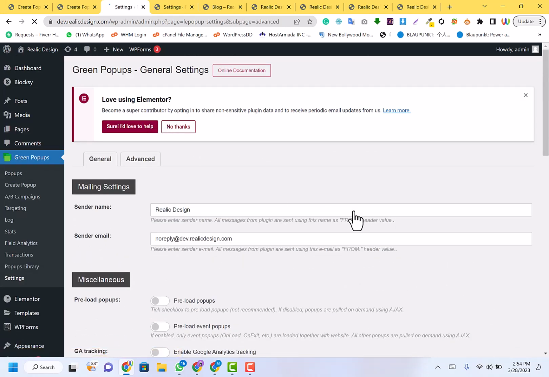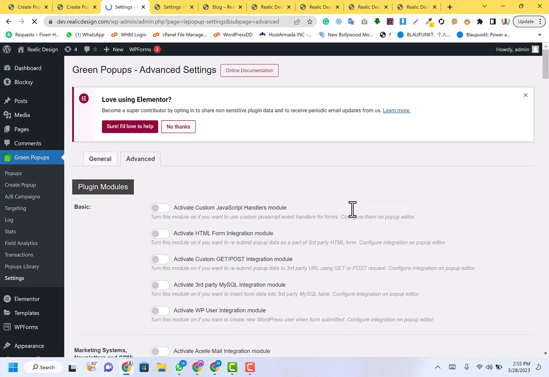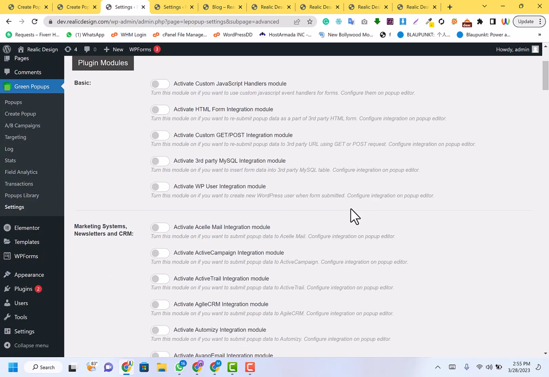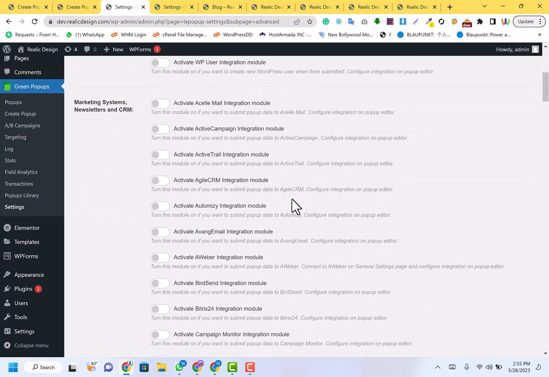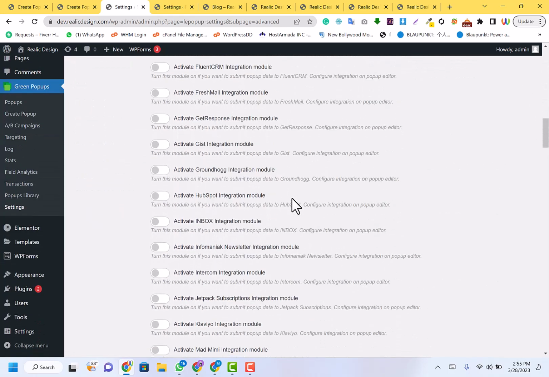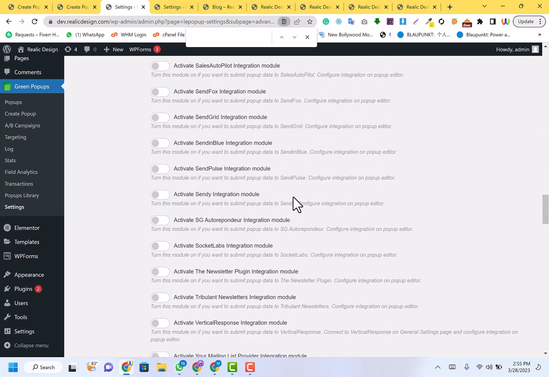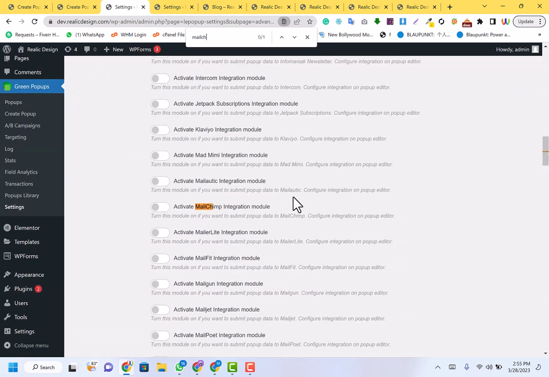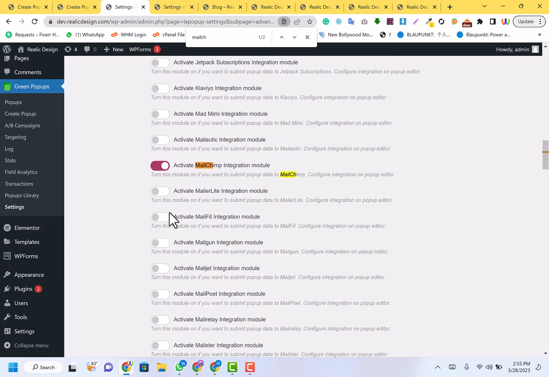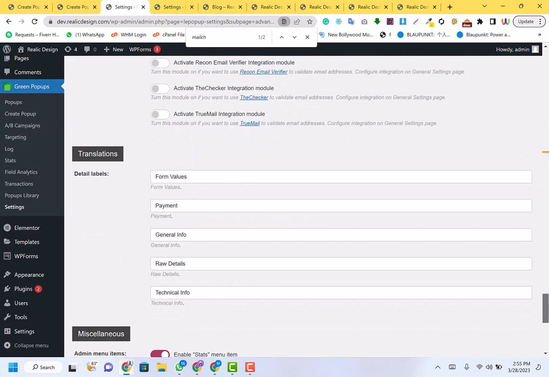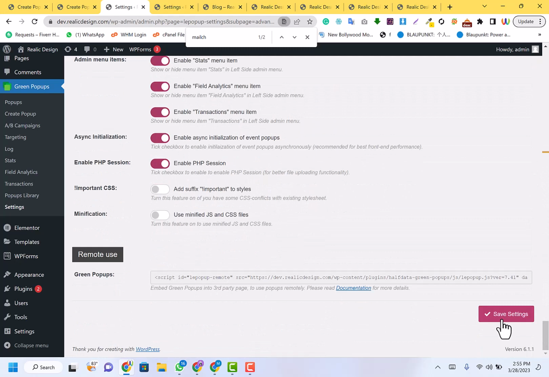Now in the advanced, you just need to enable the campaign option in your integration options. So if I press Control F and search Mailchimp, here you can see Mailchimp integration active, just select that, go down, and click on Save Changes.